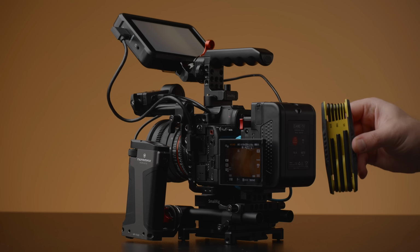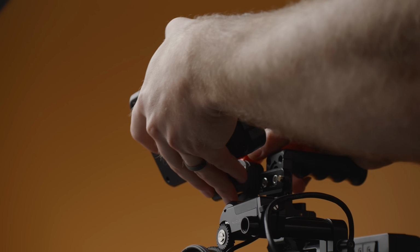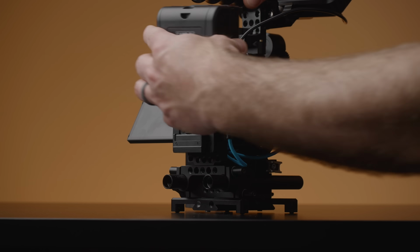Another critical feature for me is speed. I hate having to tweak rigs on the go or use tools to make slight changes on set. With this setup, you can change up the rig in seconds and everything is powered off of a single battery.